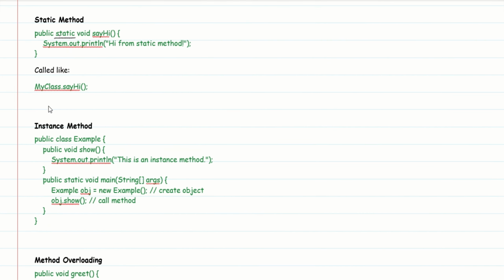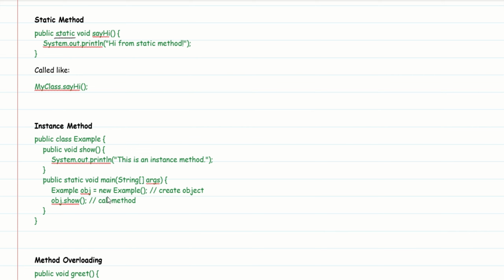And for the instance method, you can see here, if you want to use the sayHi method, which is static, no need to create an object. Here you can see it's a class Example. If you want to call the show method, you need to create an object, that is Example, give any reference, and new Example, the new keyword with Example, that is the class name.